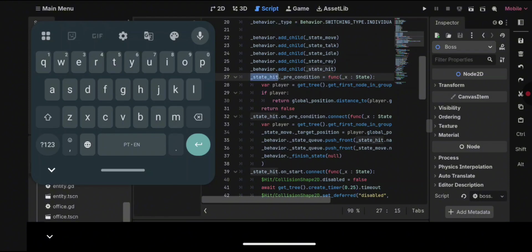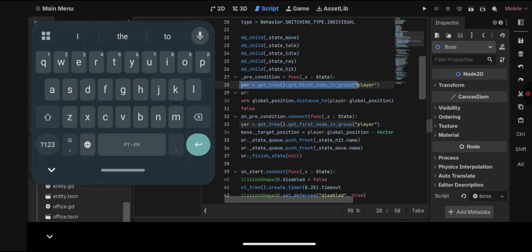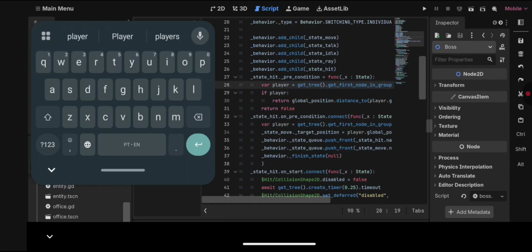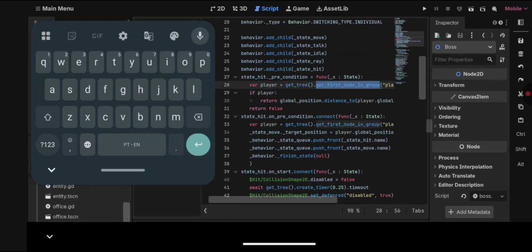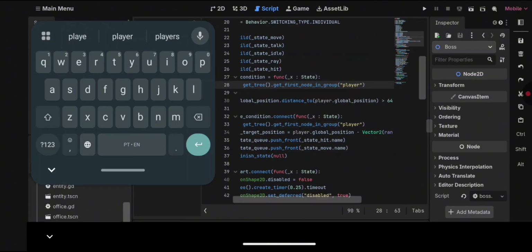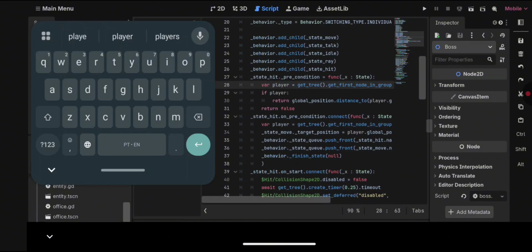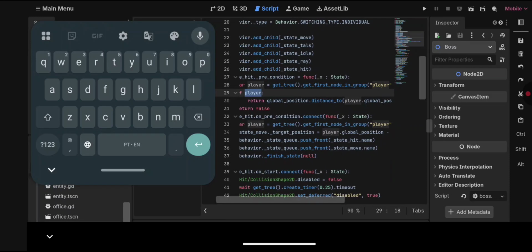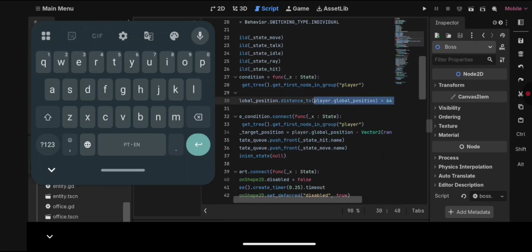So to make the hit state work, I check if the player is set. I use get first node in group player, and I check if the player exists and if the distance is greater than 64.